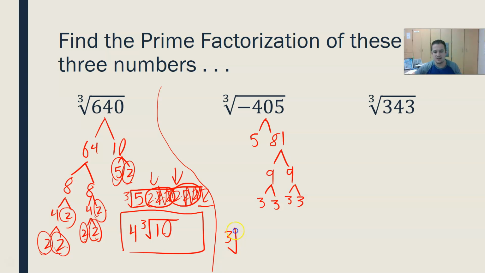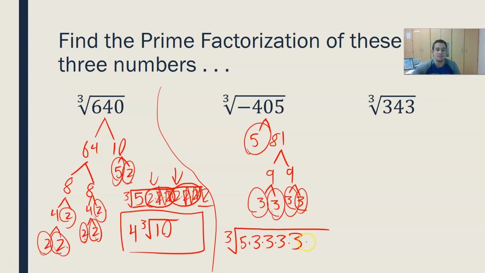So I'm going to write my little cube root number prison. Here are my prime factors. And then I'm going to put underneath the cube root also a negative 1. So this is 5 times 3 times 3 times 3 times 3. And in order to make it negative, I'm going to multiply by negative 1. Okay? Well, they have to escape in groups of 3. So there's 3 3s here. Only one's going to survive.